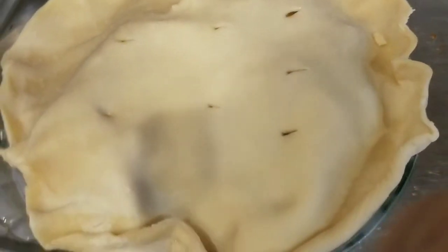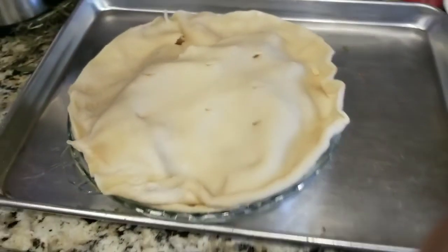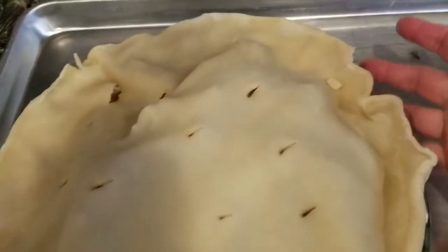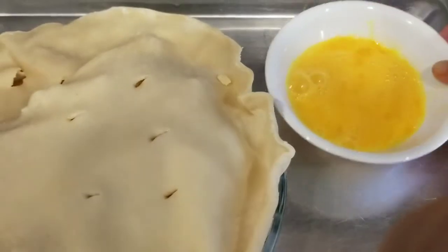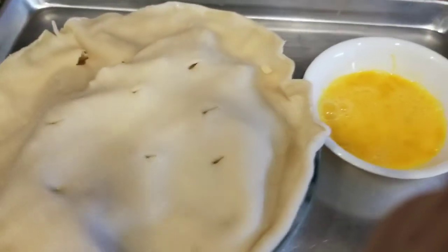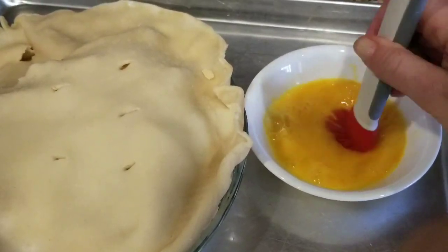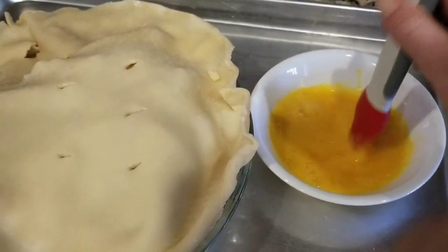So there you go. And I stabbed some holes in it. And I'm not making the same mistake like I did with the apple dump cake, that's for sure. And I put it on a tray. And then I think Joanna Gaines, she brushed it with milk. But I'm brushing it with egg to get that shiny top.